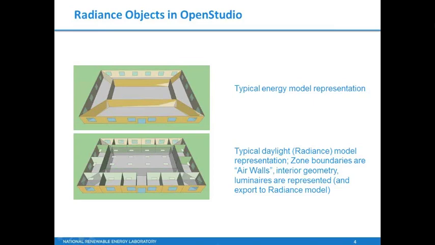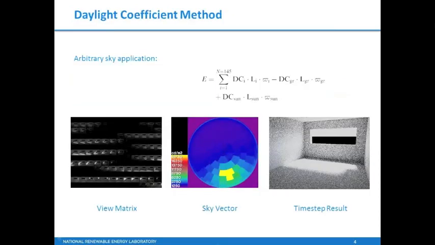And then we also have these interior partition surfaces, which we've applied here to define little perimeter offices. So again, this is the idea that there's stuff in OpenStudio that we need for Radiance, but we don't need for EnergyPlus. And this is how we're handling that kind of co-simulation modality, where we're relying on Radiance to do a real valid daylight simulation and then passing off that daylight performance to the EnergyPlus model to characterize the rest of the building energy use.